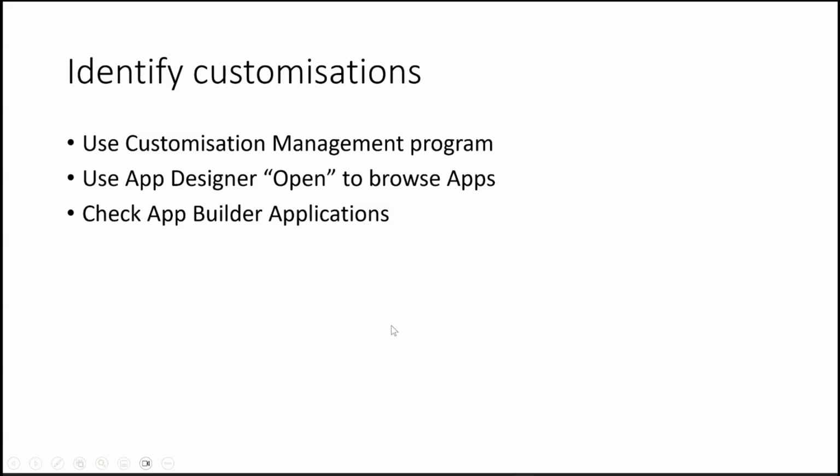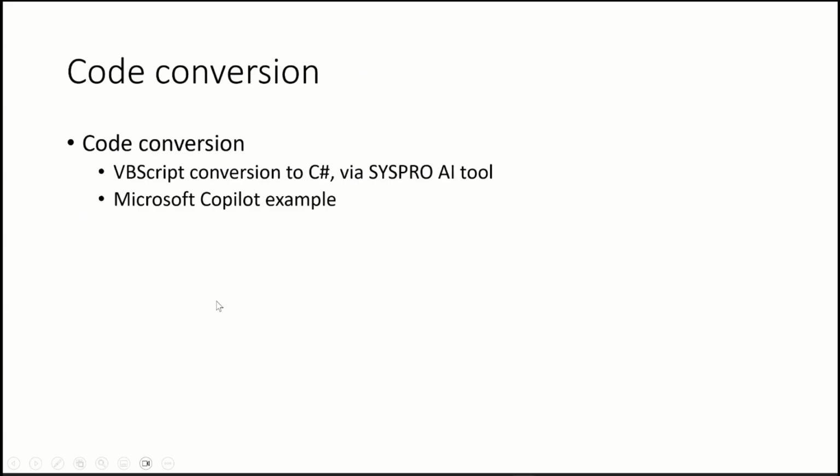So enough of that. Let's get on with a bit of a demonstration. What I'm going to go through next is show you some of the VB script conversions via the Syspro AI tool. And as part and parcel of that, I'll also show you that you can use things like Microsoft Copilot as well, should you want to.